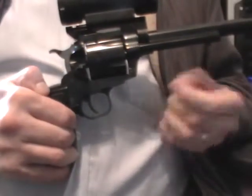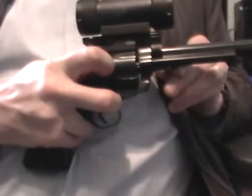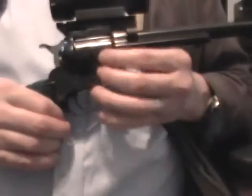If you push the ejector rod hard enough, the case will pop out of there pretty quickly. You won't even need to touch it. Or if you're like me, you just push it gently and get it just right where you can get hold of the case, grab the rim, pull it away and put it in the box to reload again. So anyway, that's it.